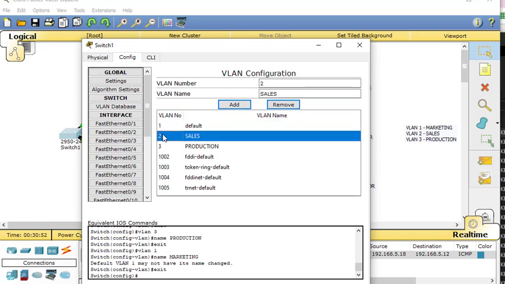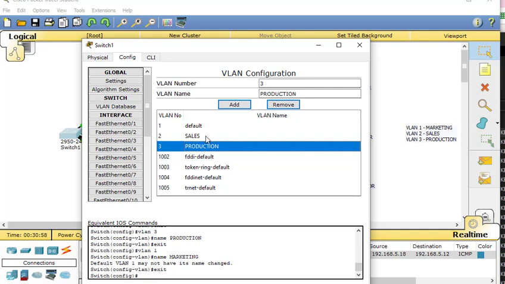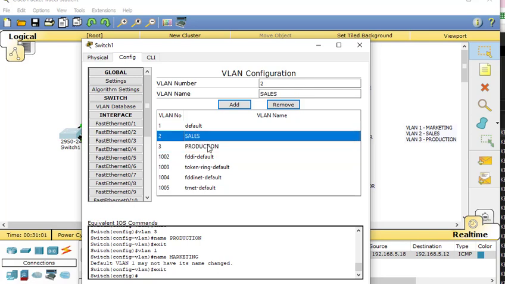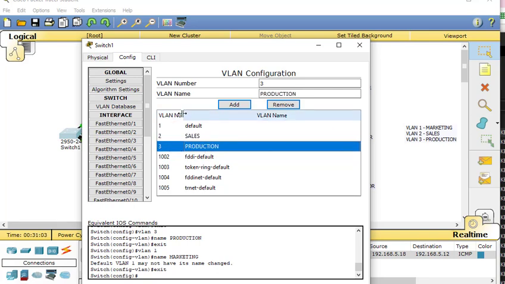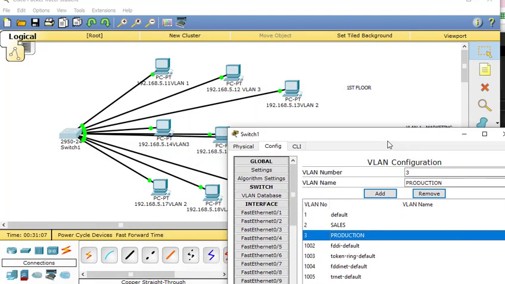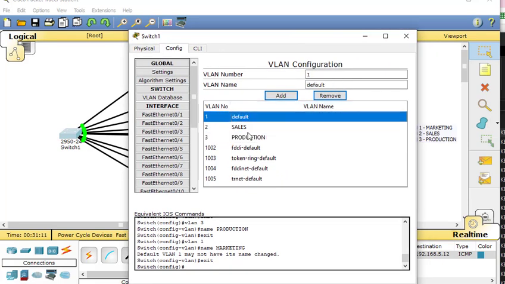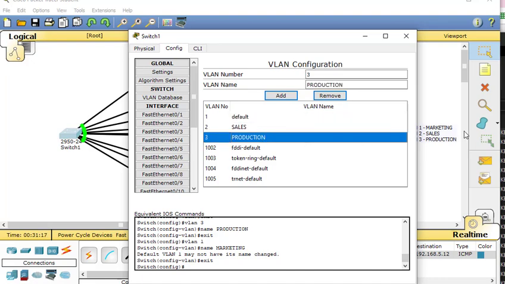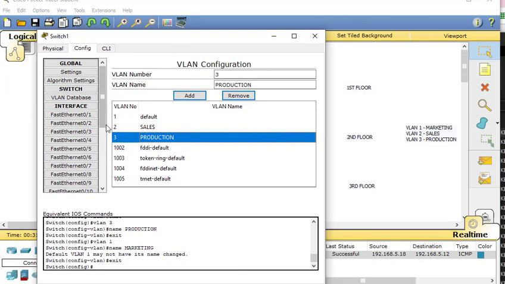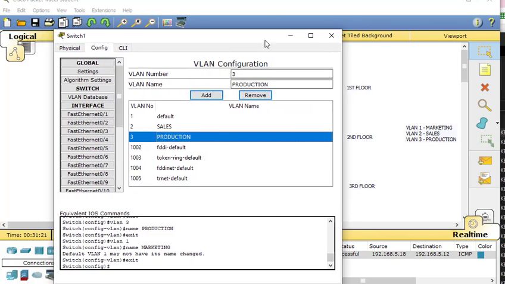Next time, if you'd like another VLAN with its own label, you have to add another VLAN number. For this tutorial, we won't change the name because it's a default. What's important is we have 3 VLANs, which are 1, 2, and 3.